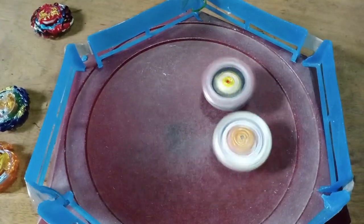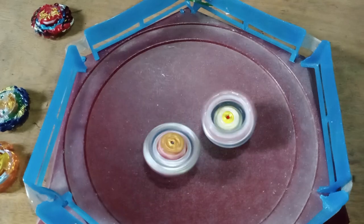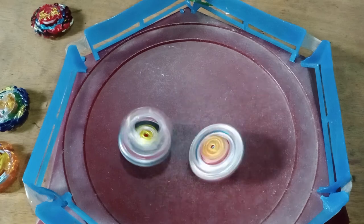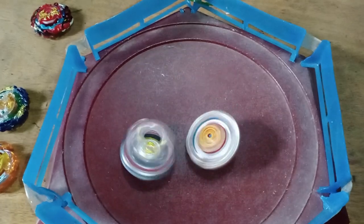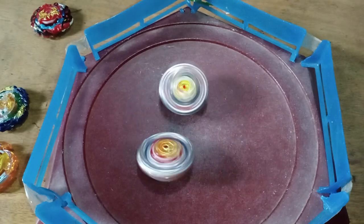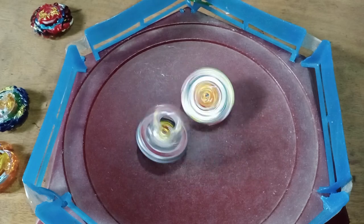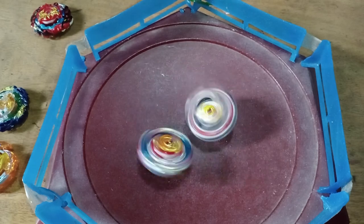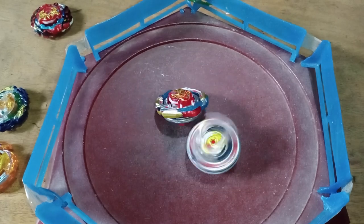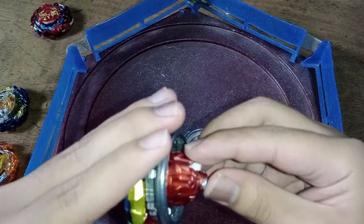Okay. They're both in a very stable mode. Ooh. Okay. Ooh, I like the sounds. But it doesn't matter. Achilles still has a lot more stamina than Raphael, even though Achilles is in its defense mode. Wait, hold on. I could be wrong. Achilles is losing a lot of stamina. Oh, Raphael won. But what happens if I put him in his stamina mode?